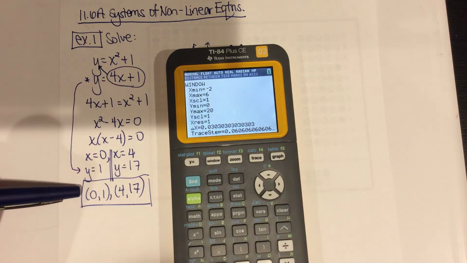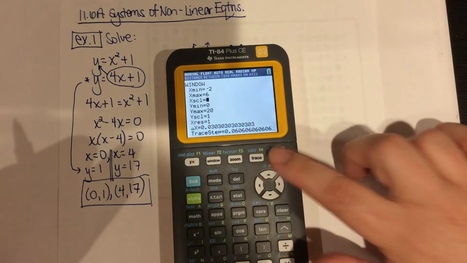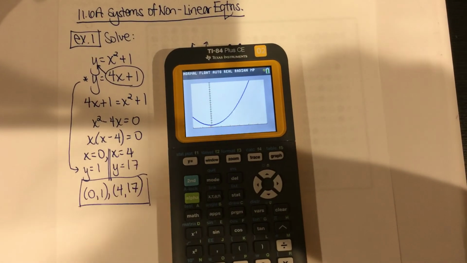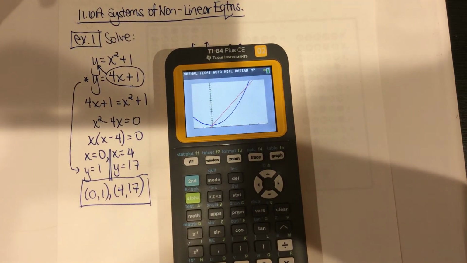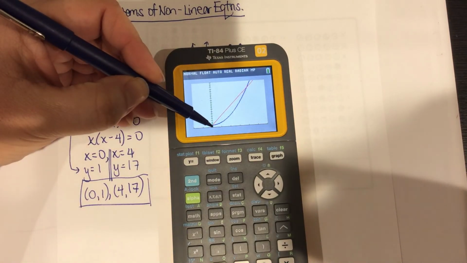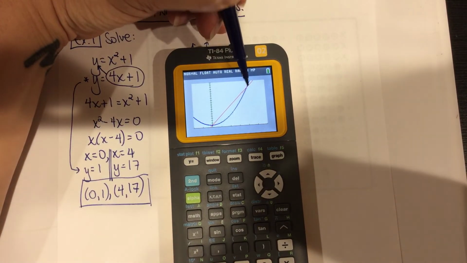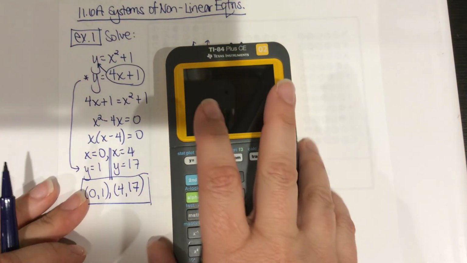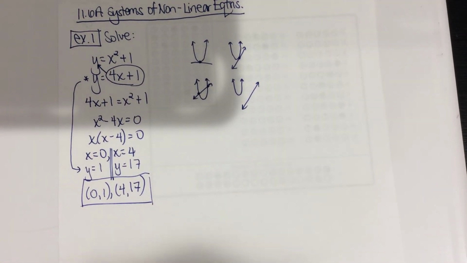Why am I going 2 units left and 2 units right? I don't know. It just feels good. So there's my parabola, shifted up 1 and opening up. And there's my line. I can see 0, 1 is the y-intercept like we expected. And then there's the other point of intersection, 4, 17. So that is literally all we're doing in this section.